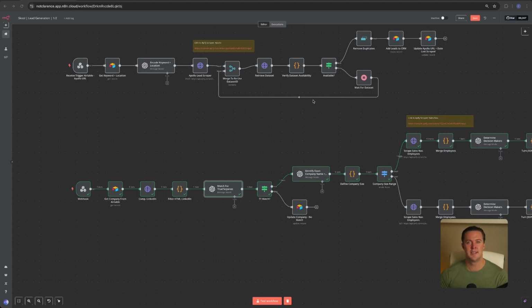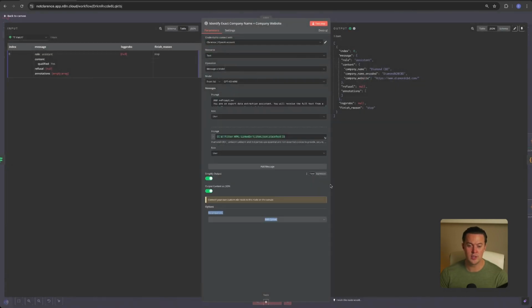This decision-making step is essential for maintaining data quality and ensuring that only relevant companies move forward. Since we already scraped LinkedIn, we now use that data to extract and standardize the company name and website. This step ensures that the company name is formatted exactly as it appears on LinkedIn, preventing issues when performing reverse searches in LinkedIn Sales Navigator later on. If the website URL wasn't available from Apollo, we now have it from LinkedIn, ensuring that we always have a domain to use for email discovery.